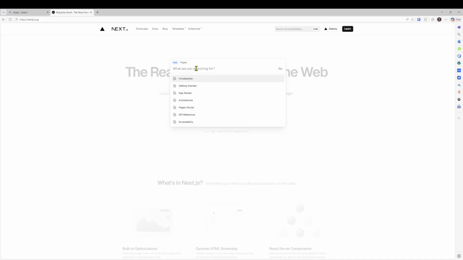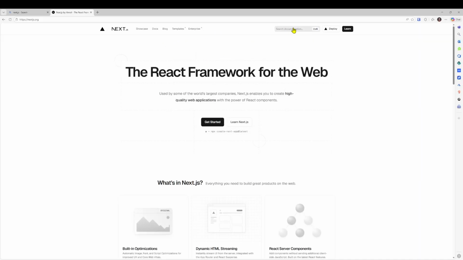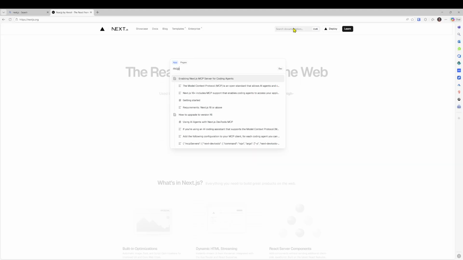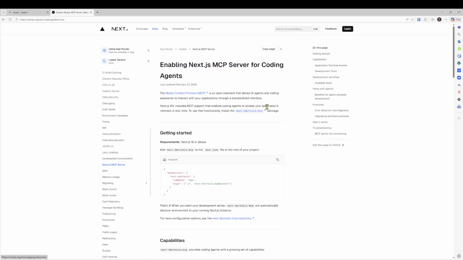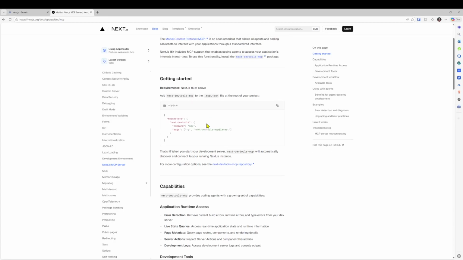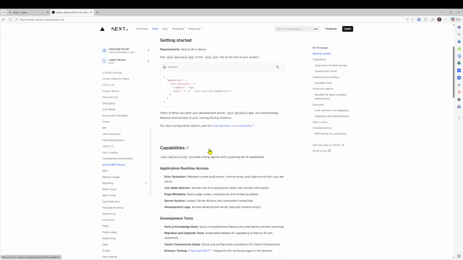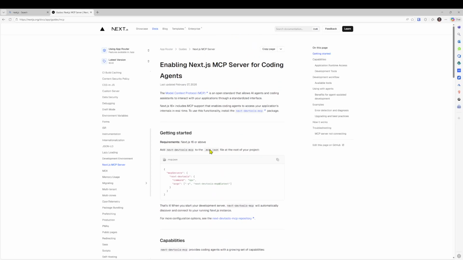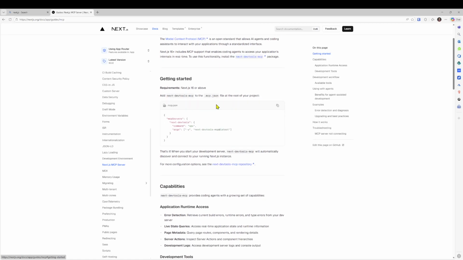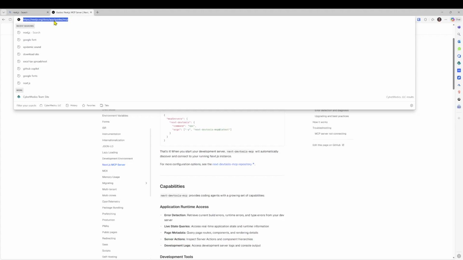What an MCP server does is it tells your model how to work with it, right? So let's see, MCP for coding agents. Here's the reason why you want to use a model: say I never read through all this stuff and didn't know anything about it. A model can learn this way faster than I can read through this and try to understand it, right? So I'm just going to take this URL.